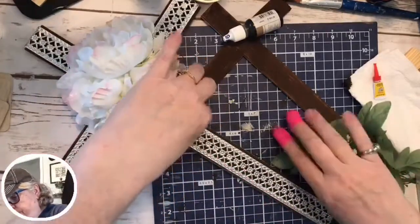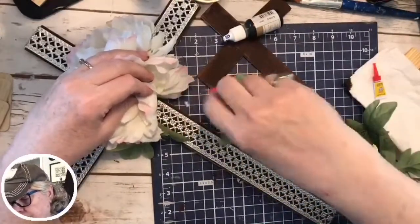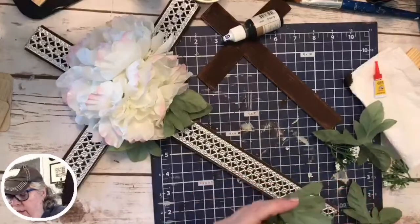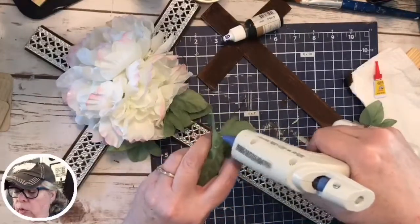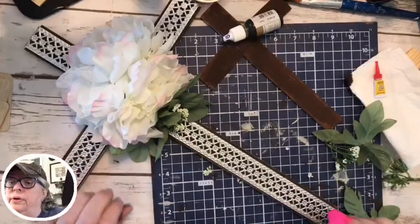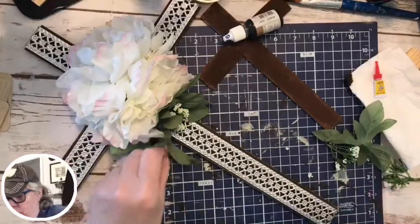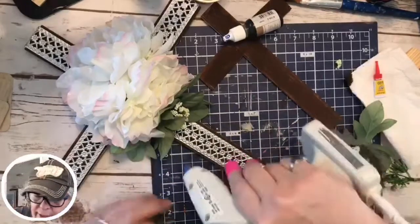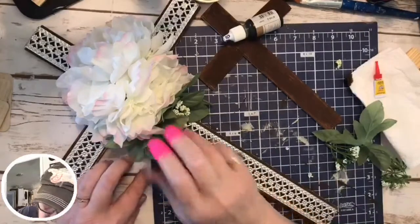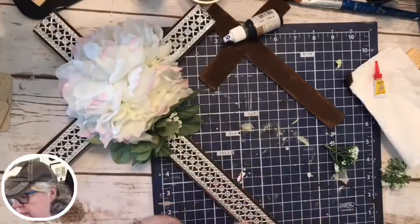One should stand out — yes, yes, yes. I think so, my friend. We will let one stand out because that is the main one. Get in there. I'm thinking some white ribbons would be pretty hanging down too, but I don't know. These little things are just coming right off, but that's okay — it's just crafting, y'all.